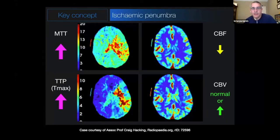All right, so key concepts looking at CT perfusions. Again, the first thing you want to look at is either the mean transit time or the Tmax, and that will depend on your systems and which is better. Last year in my system, it was a lot easier for me to see deficits on the mean transit time. Now it's easier to look at the Tmax, so it really will depend on your systems. Just as it sounds, the mean transit time is the time it takes for the blood to get into the tissue and the time it takes for it to get out. Obviously, if it takes a longer time, that's going to be ischemia. So looking here, we can see a mean transit deficit here, a Tmax deficit here.